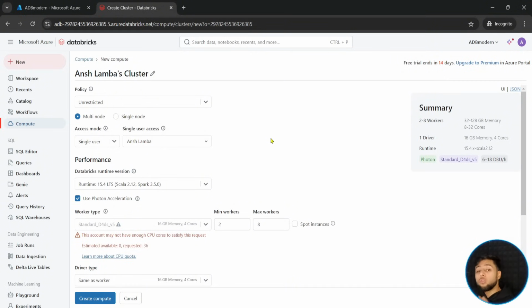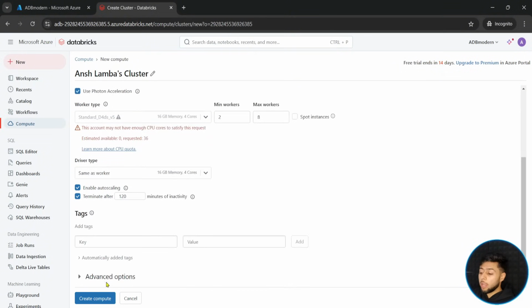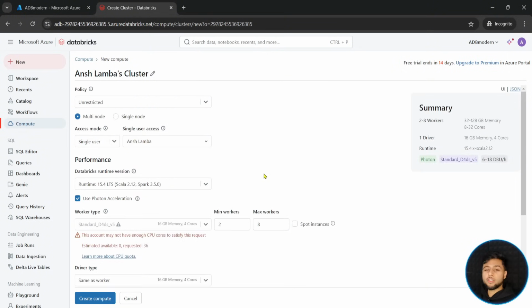When we actually configure everything and click on create compute, it will create virtual machines for us, and I will show you that as well. And you know where it will create those machines? In the managed resource group that we created at the time of Databricks workspace creation. Mind blown? This is just the beginning, bro. This was just a warm up.